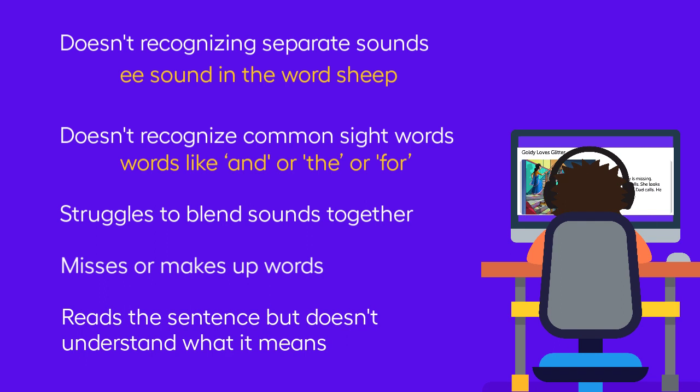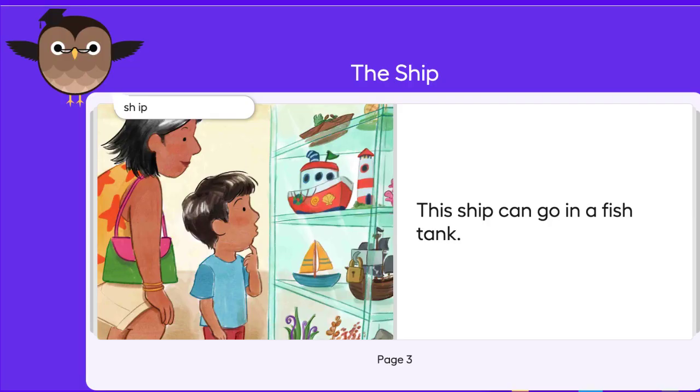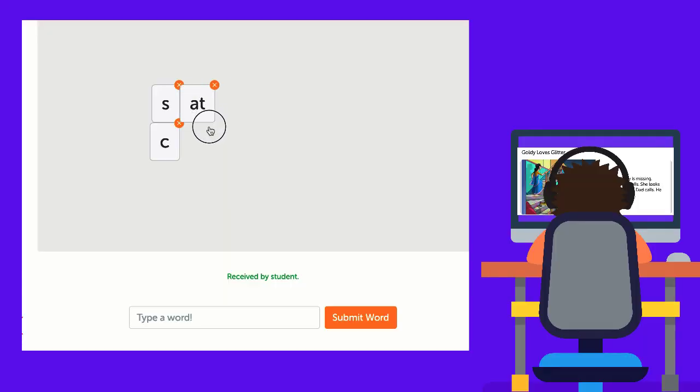If you encounter a child who experiences one of these difficulties, there are strategies you can use to help them master difficult words. You can use the message student box to break the word into word parts. You may want to jot down the difficult word or words and revisit them later in the session using the whiteboard. Consider modeling how to break a word into sounds for them. Sometimes hearing you say the sound as they see it on screen is helpful.